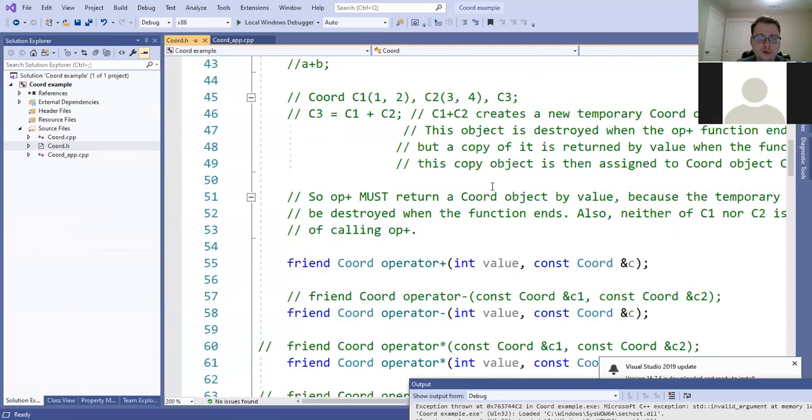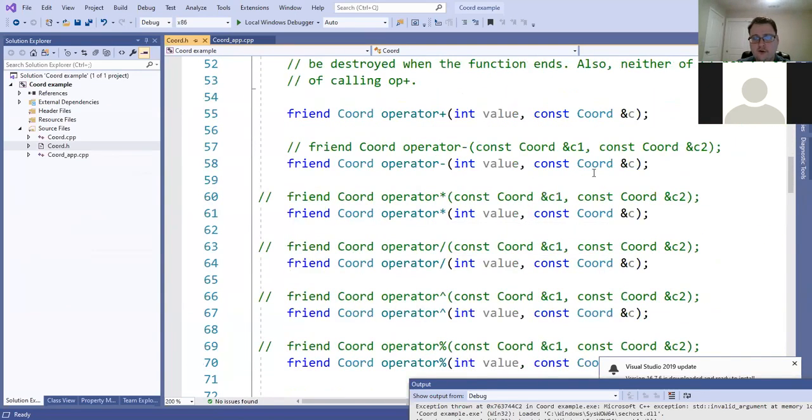But since there's two, then we know that it's the subtraction operator. So again, some of the operators take on a different meaning based on the number of operands, right? The minus sign has a different meaning depending upon whether there's one or two operands. But here, since there's two, it means subtraction.